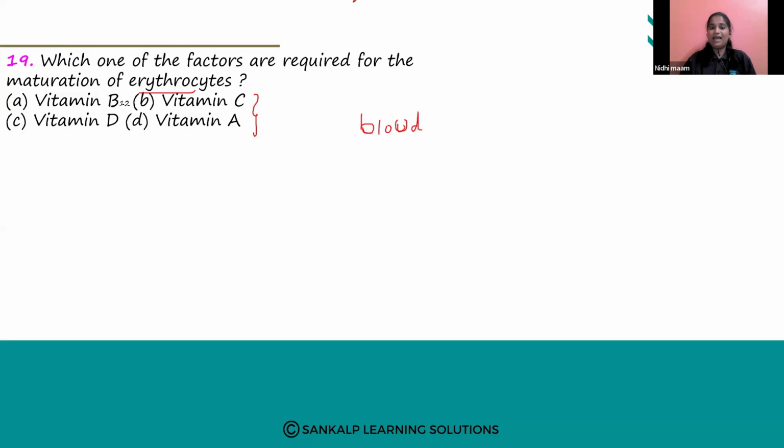Okay, I got an answer. Very good, Jeevan answered it. We call them RBCs, right? So which of the following vitamins is necessary for the maturation of RBC? Think over it. Yes, YouTube students, come on. Okay, I got the quick answer from Murali. Very good. So Murali says option A.